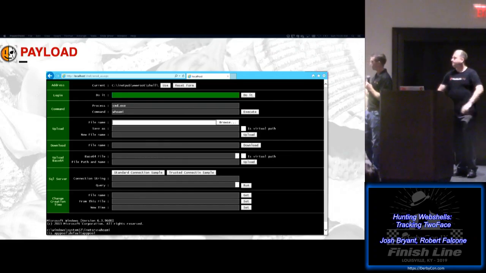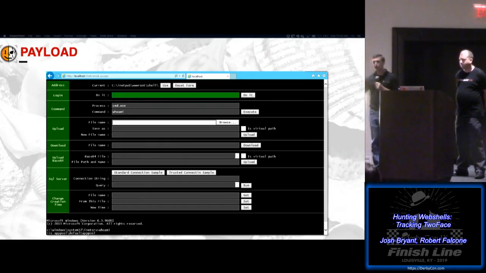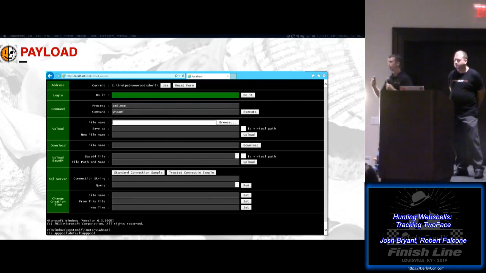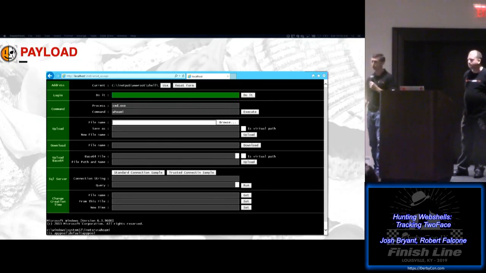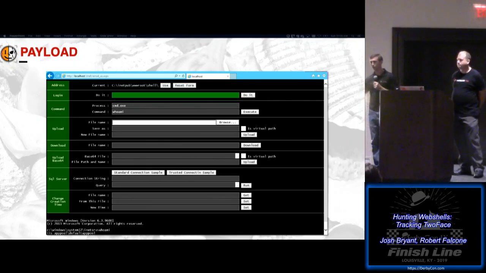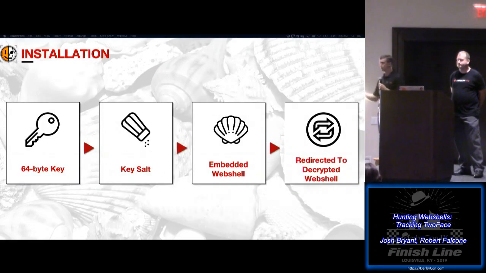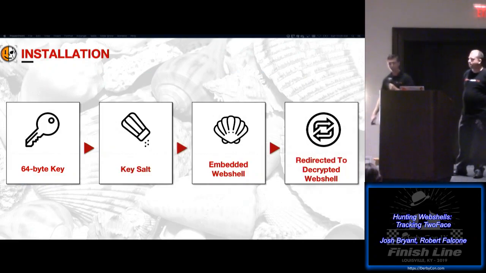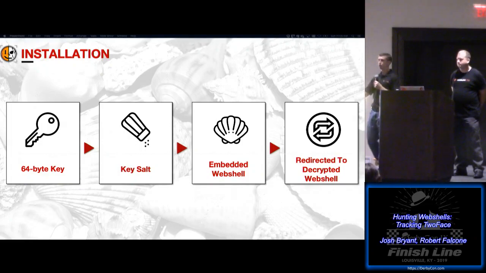The one thing I do want to call out here is that to be able to run anything on this, you actually had to provide a password to authenticate to it. So you couldn't just stumble upon this and start executing commands on the web server, because you had to use a password to carry out any of that activity. And that's going to become more and more important as you see what they did and where they did it from. Okay, so real quick, how did the loader install the payload?